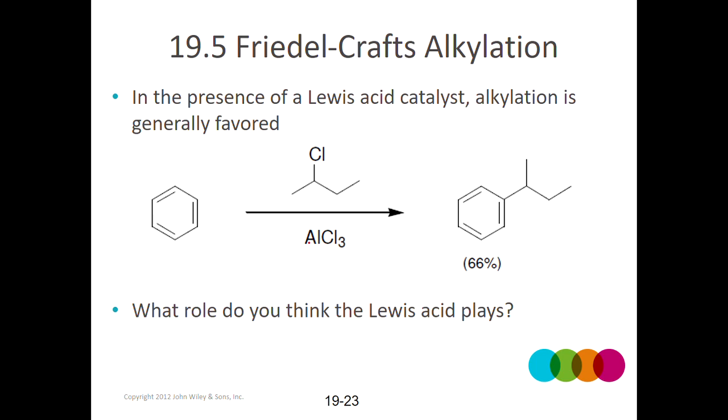So we can go to our toolbox and pull out our Lewis acid catalyst. So we already saw how this positive charge on the aluminum can attract in a lone pair from a chlorine. So here what we would see is the same thing. This chlorine, we would help it to leave by making it an even better leaving group by using the Lewis acid and having the chlorine connect to it. So let's take a look at that.